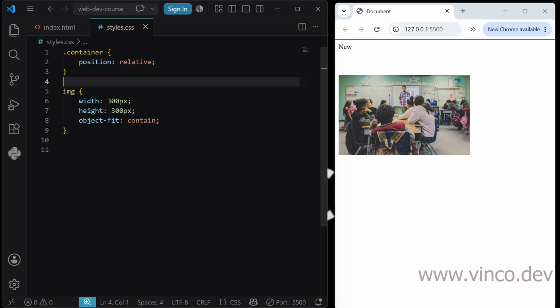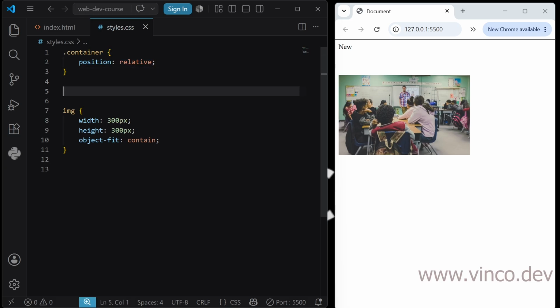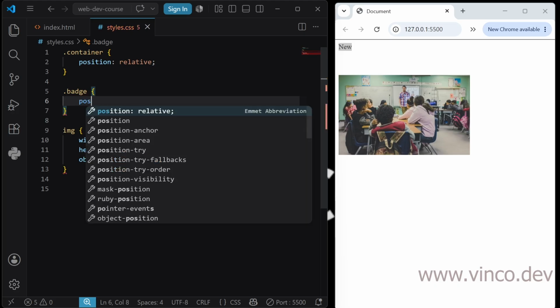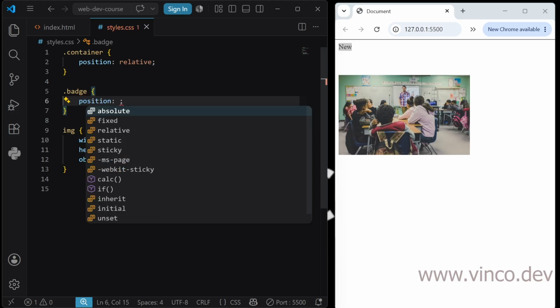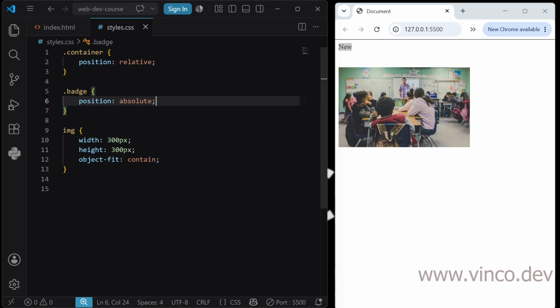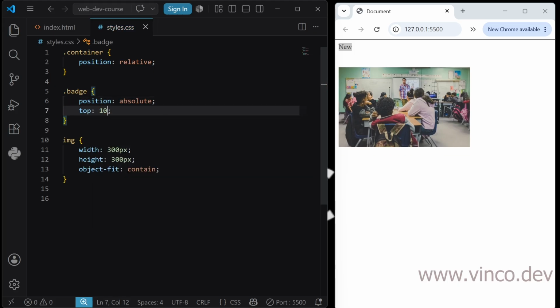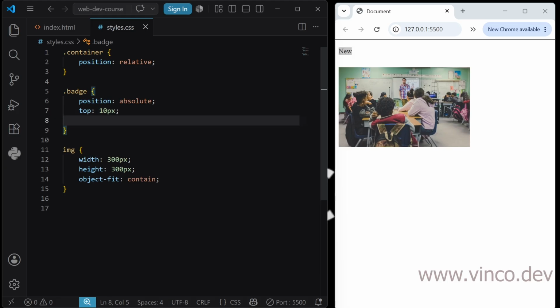Then we are going to come down to our badge, which is this new you are seeing over here. So now we're just going to say .badge. Now the style I'm going to add here is position: absolute. After we add an absolute position, we're going to go further into doing top: 10px, right: 10px.